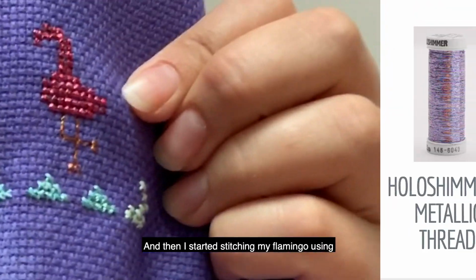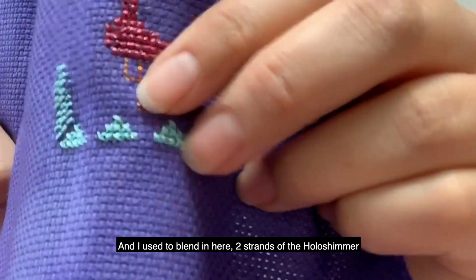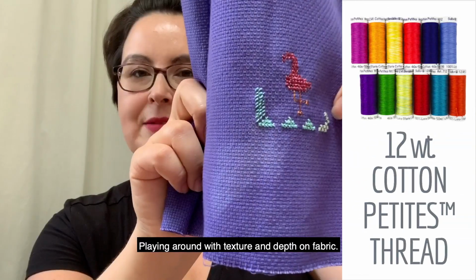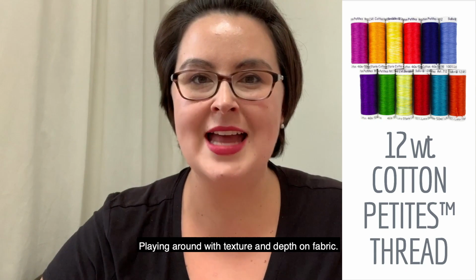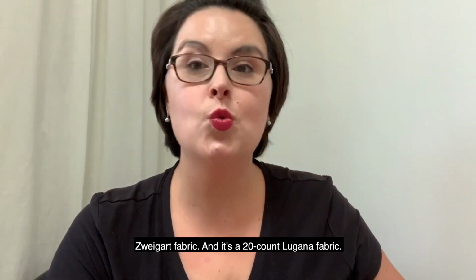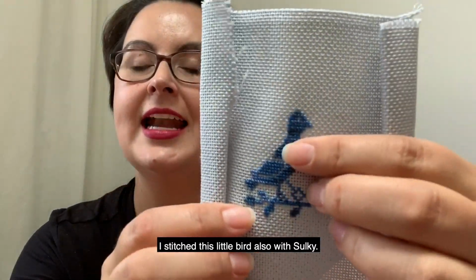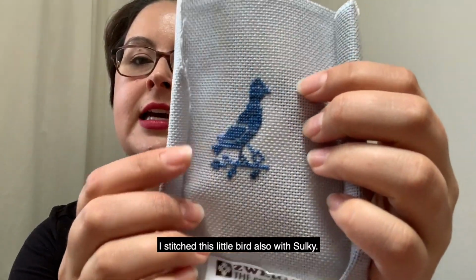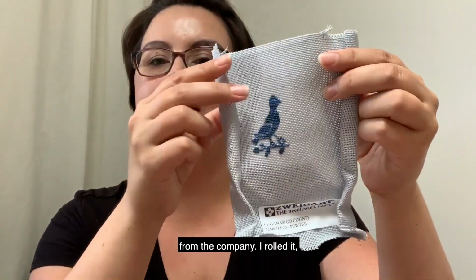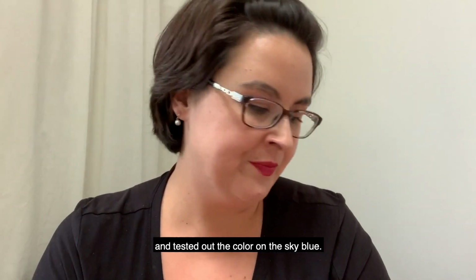And then I started stitching my flamingo using 4 strands of Hello Shimmer Sulky. Then I used a blend here, 2 strands of the Hello Shimmer with 1 strand of the 12 weight, playing around with texture and depth on fabric. Another thing, this is a Zweigart fabric, a 20 count Lugana fabric, and I stitched this little bird also with Sulky. This came in a sample pack of fabric from the company. I rolled it, attached my little sewing pins, and tested out the color on the sky blue.